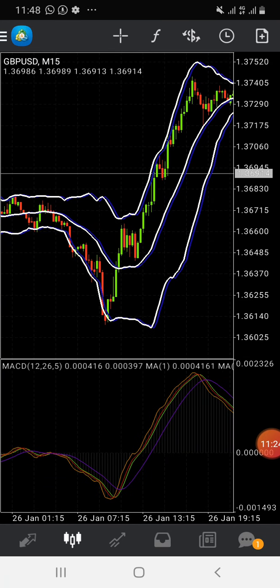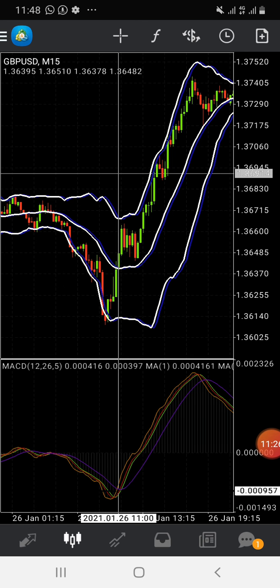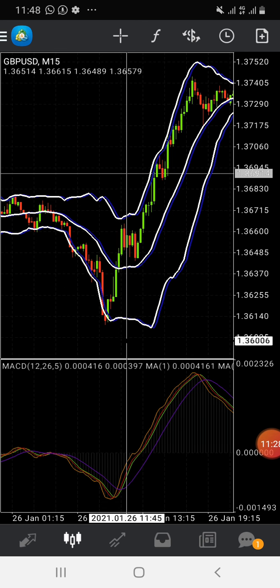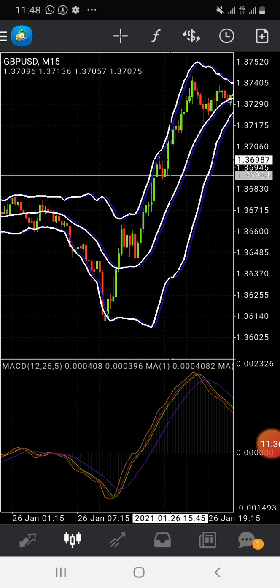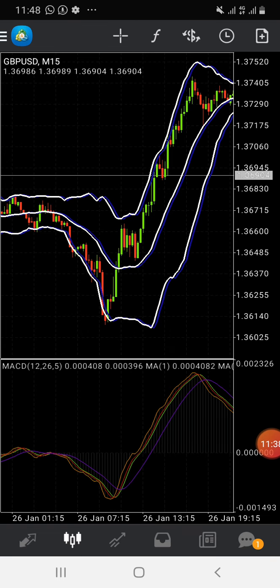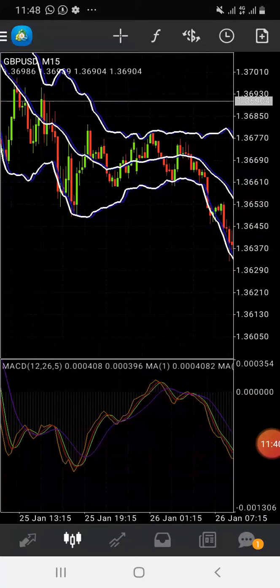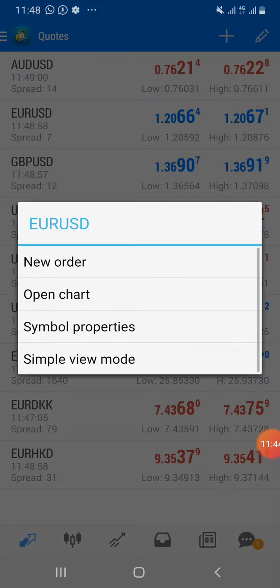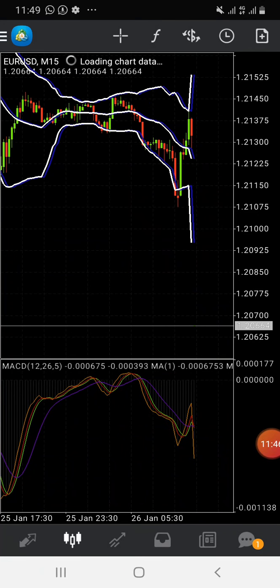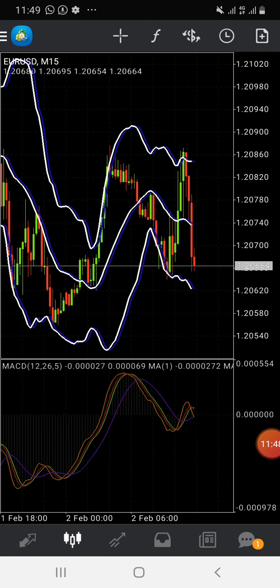Here there was a nice buy setup which formed for pound. You could have entered here all the way up to touching the Bollinger Band, which was great. This is a 15-minute time frame, by the way, so this is a lot of money right here. Let's take a look at other pairs just to clarify and see if you can get any entries.